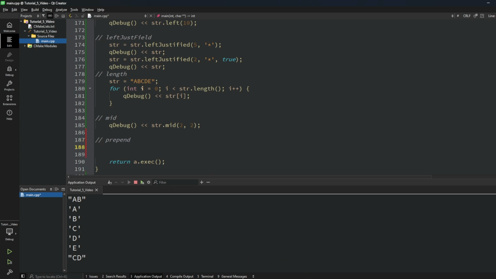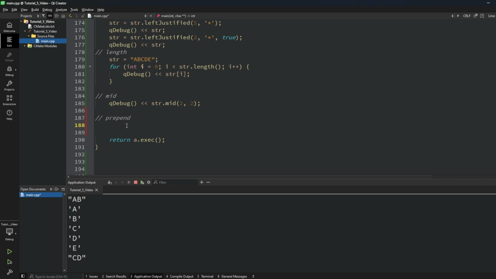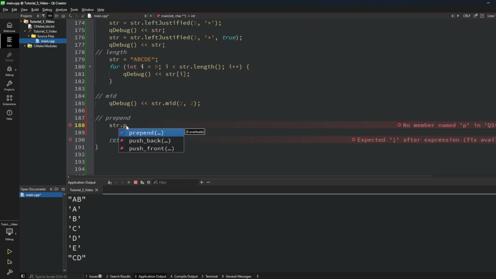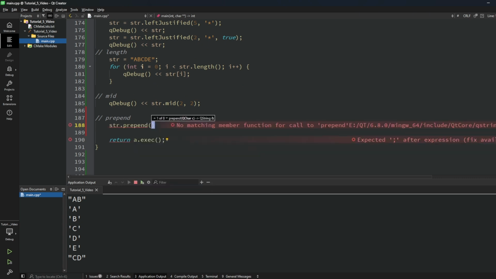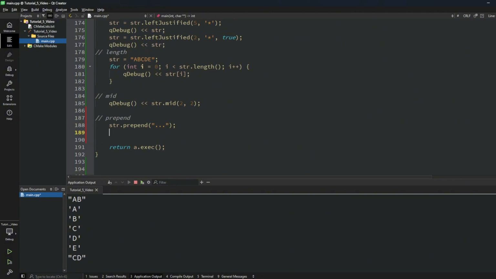Prepend, as the name suggests, adds a new string or character to the start of the string. So previously we just got the start of the string, and now we can add something to it. Let's say, I don't know, 3 dots. Then we will get a new one.